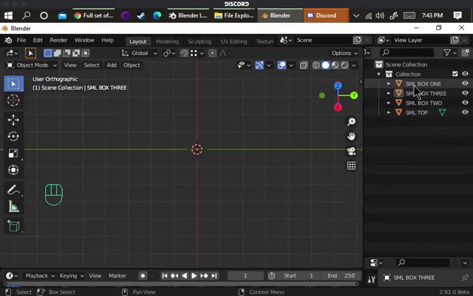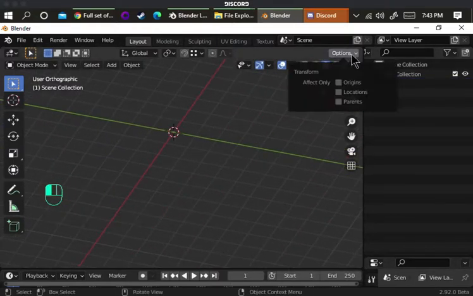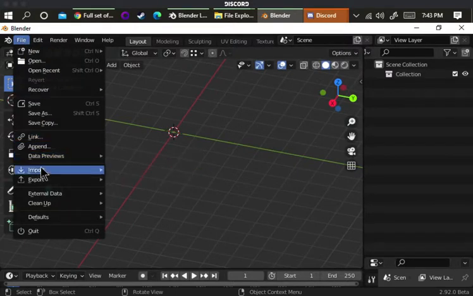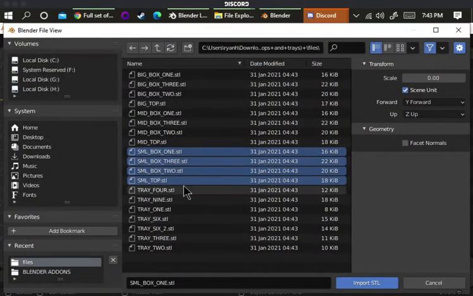You know what? We didn't get that far with this anyway, so I can do this pretty quick. I'm going to run through fast. I delete everything. I go to File, Import, STL. I click and shift click, just like these four. Make sure my scale is set to 0.001, aligning with how we changed the scene unit initially in that menu under Scene Properties to 0.001. Then I went to Grid, and I changed the scale of the grid to 0.001. I did it here with the scale for when I was importing. I went to Scene Unit.